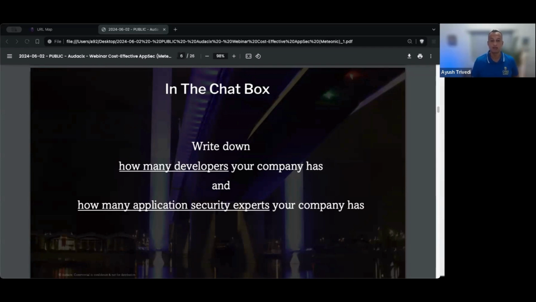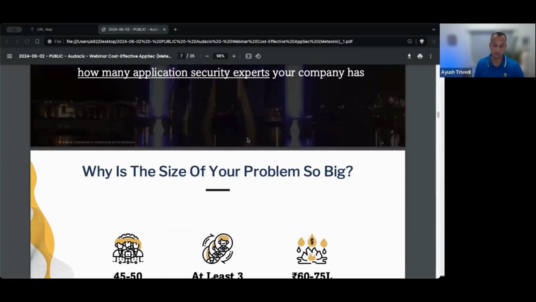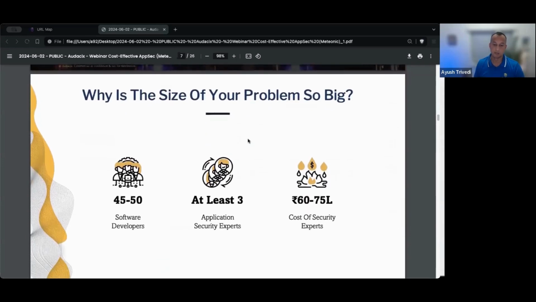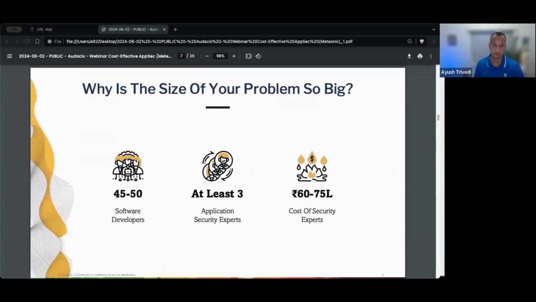Now, while you put that into the chat box, let me break down that earlier number that I showed you. Remember that big number, 60, 75 lakhs? Here are my assumptions for this. So what we say is that you need approximately one application security expert on your team for every 10 to 15 developers, right?